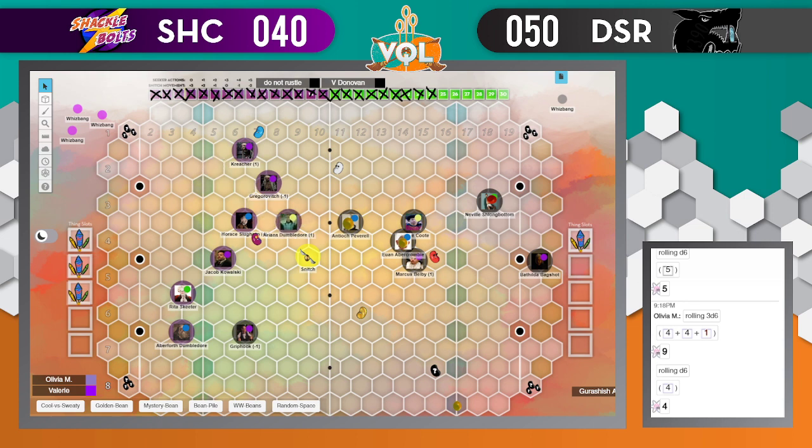We can go for a lunge, yeah. Lunging. All right. Ariana adds five, Snitch adds two. And that's enough. Oh my goodness. All right. This has been a long game. Final score is 70-50 for Shacklebolts.